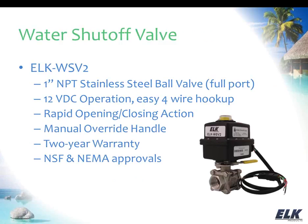This valve does have the NSF and NEMA approvals so that it's safe for drinking water. We offer a 2-year warranty on this product. The new water shutoff valve features an override handle so that you can control it manually if there's a power outage. And of course it's just a 12-volt DC operation, which is something that we can easily do with the M1 using a relay.